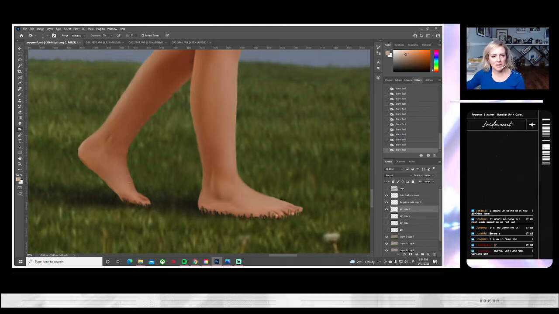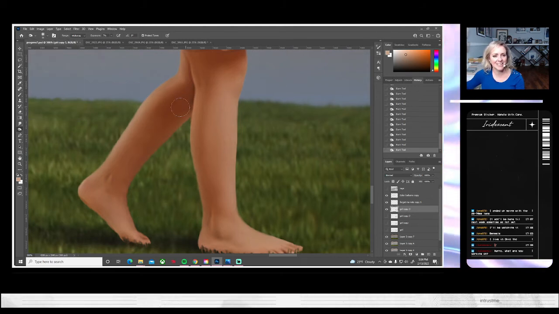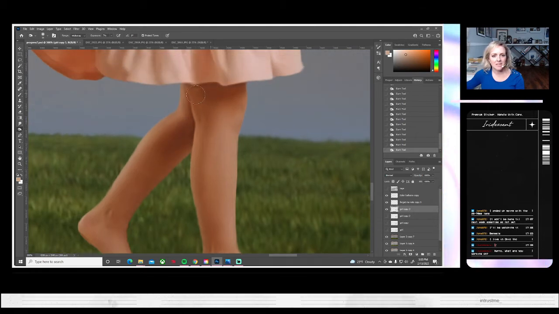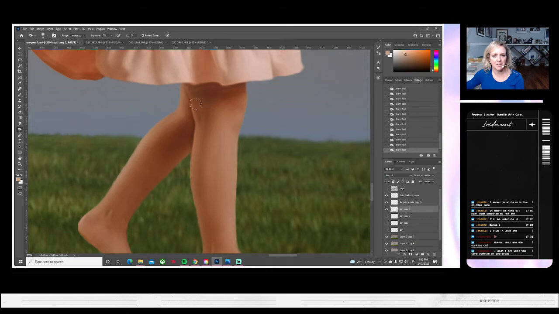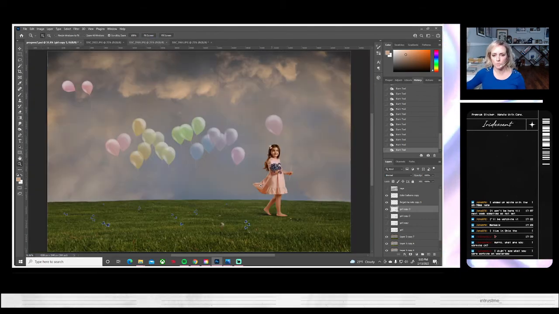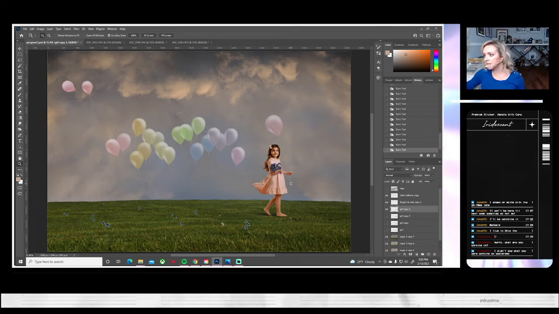I am still working on that same composite that I was working on yesterday. This is a client image. The title is 21 Came Before Me. And we are getting to the fun part. We're getting the party started. Here, I'll give you a peek at it as a whole. Now, we've got a long way to go still, but you can kind of start to see where we're headed.